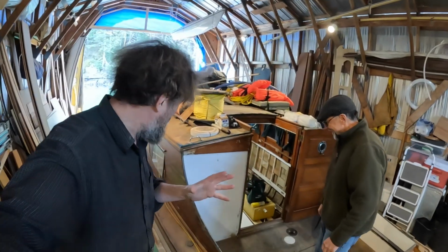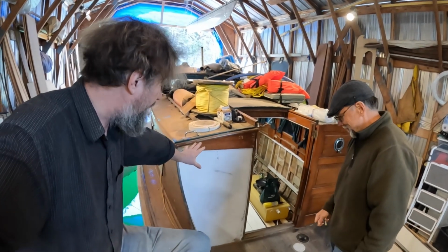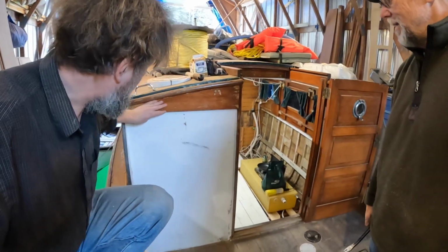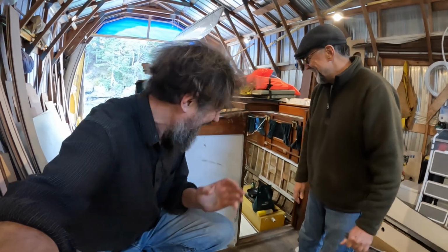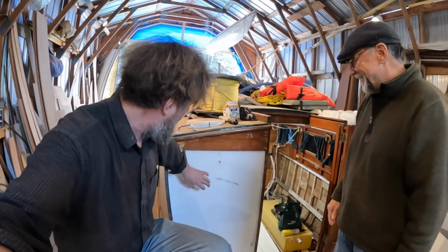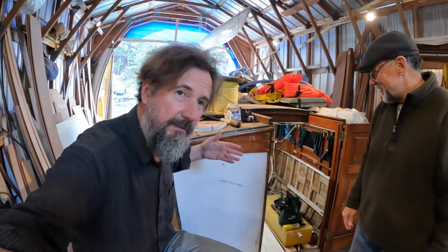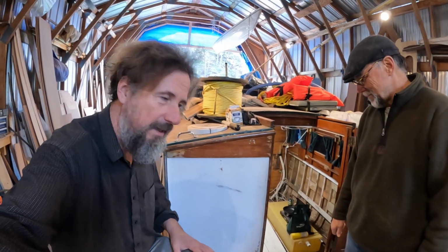All right, little project for Lloyd. Something that I've been really looking forward to doing is figuring out what's underneath this. Of course, it's not original, and I never really liked the geometry of this. I mean, I love the boat. Anyway, it's just not original. It's just not original, yeah. Curve. So, exactly. So Lloyd's going to take this apart. We'll see what's under that. I'm pretty sure it's just the other side of the V-joint bulkhead, which I'll then cover with something else.